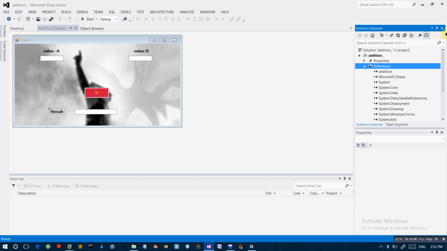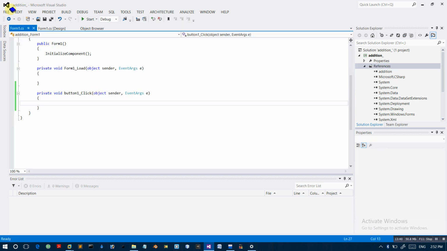Okay, then double click on this button, where the code will appear for that application. So we have to write the code here. So first create an object of the class from the object browser, that is the code.